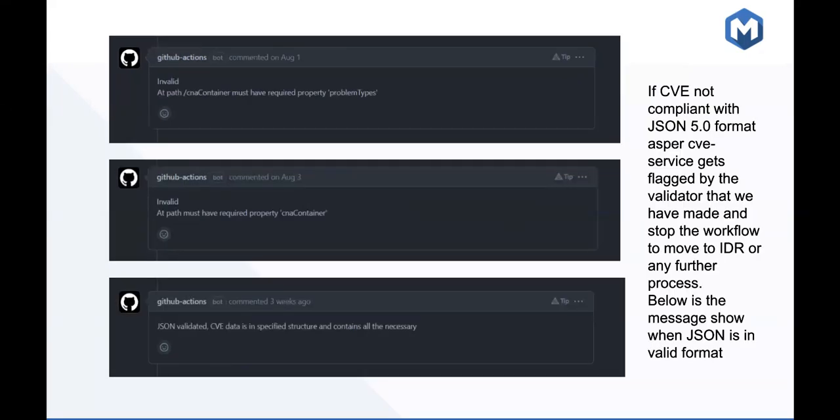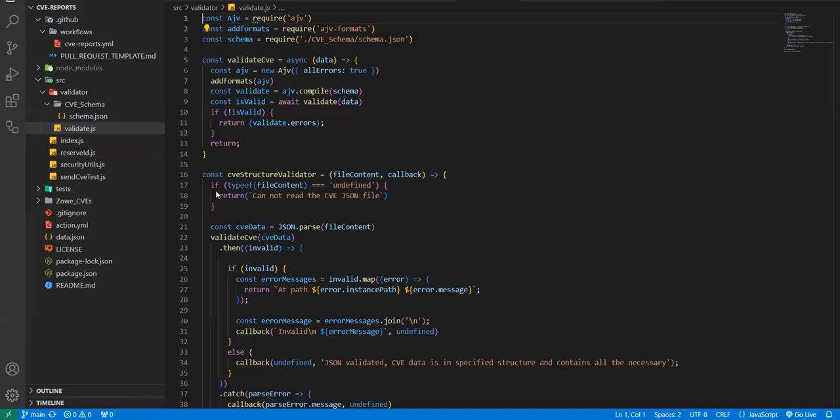The main thing for this project is the validator that we have made. The validator works for three basic structures.